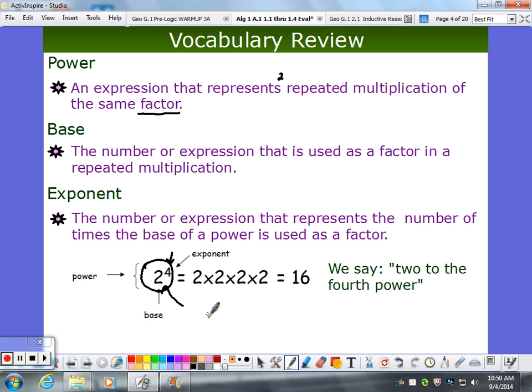Did anybody look at 2 to the 4th and say, 8? Anybody do that? Yes, I did. So did somebody else, trust me. Thank you, honest people. We see those numbers, we want to multiply them. Don't. If this is something that's tripped you up, expand. This is 2 to the 4th power, so I have 4 factors of 2. We write out 4 factors of 2. 2 times 2 is 4, times 2 is 8, times 2 is 16. 2 to the 4 is 16.